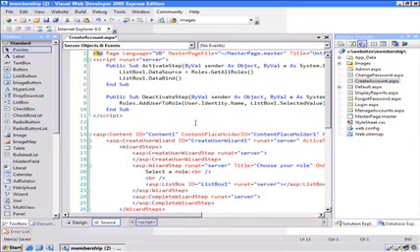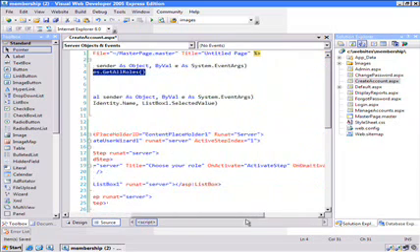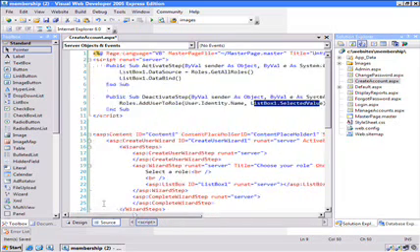So let me explain what these two methods do. When that step is activated, I'm using the roles variable just to get a list and binding it directly to the list box. When we move on to the next step, I'm simply finding whatever role was selected and adding it to this new user account, adding the role to that user.